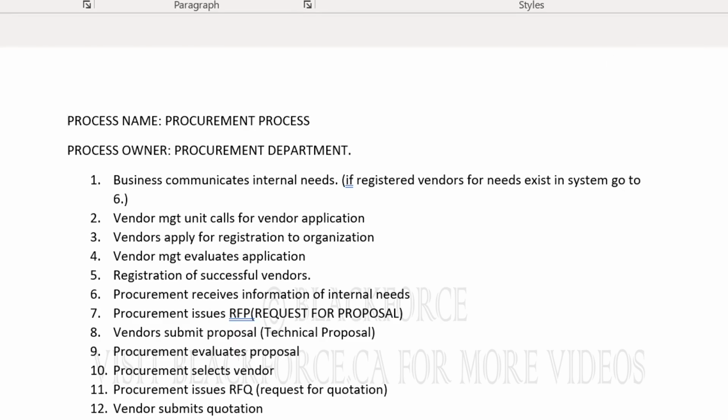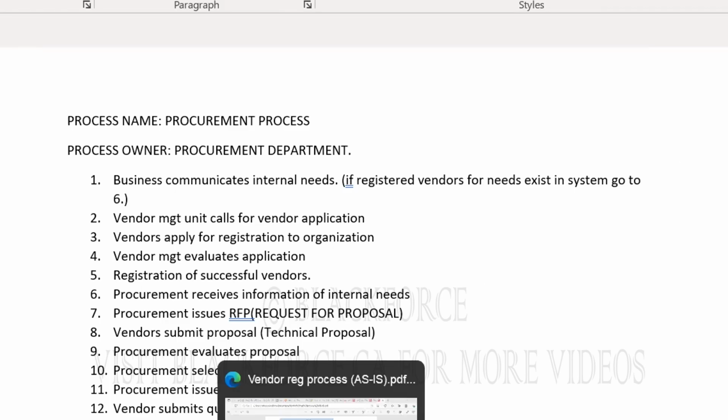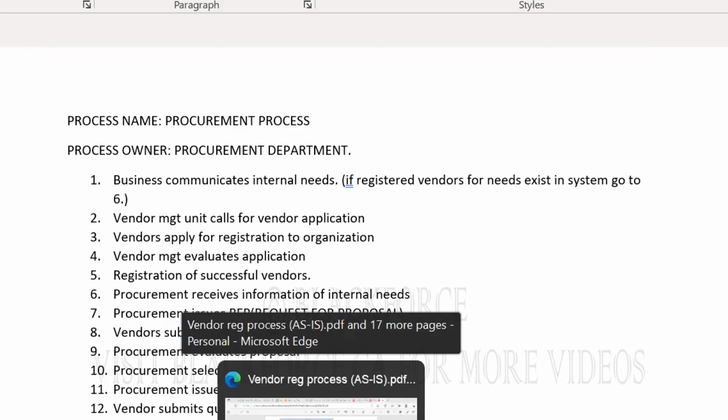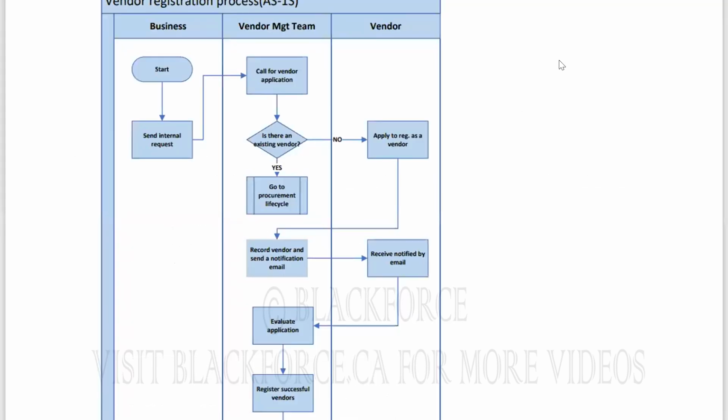Please let me know if you can still see my screen so I can go on into the vendor registration current process. Can everybody see this map? Okay, so we have 3 swim lanes.